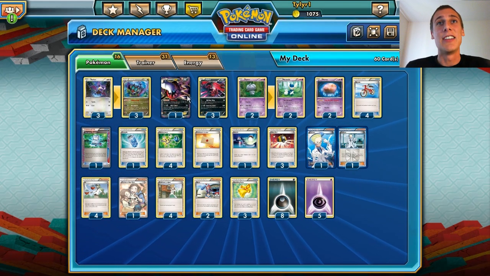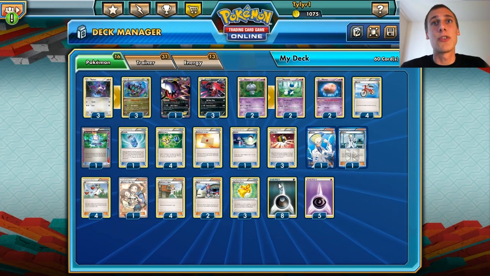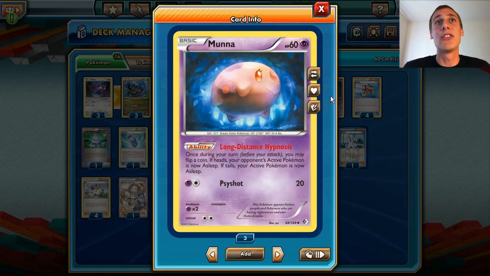So that is the idea behind that, and we also have the Darkrai, which lets all my Pokemon that have any darkness energy attached to them have no retreat cost. So free retreat, and super awesome Muna.